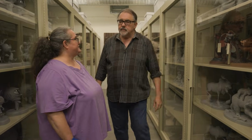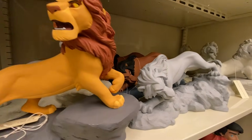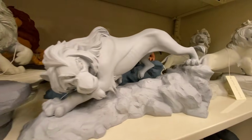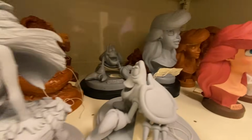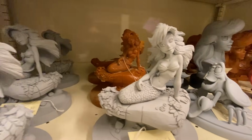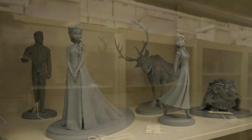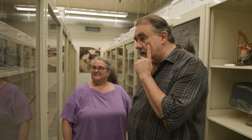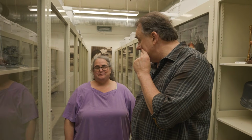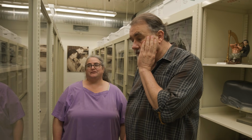When you come to work in the morning sometimes, do you pinch yourself and just go, I'm hanging out with these characters? What does that feel like? I love it. I love this vault. I love everything about it. And it's just so much fun to come and see all the different varieties and the different types of sculptures. These are all from the computer, and the level of detail in her dress is amazing. It's amazing the stuff they can do now. I have a dress exactly like that, and it's so beautiful when I wear it rarely around the house, but that's amazing. I bet you look fantastic.